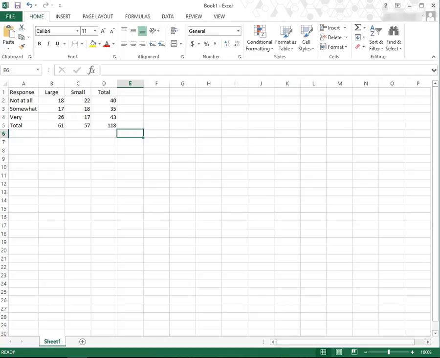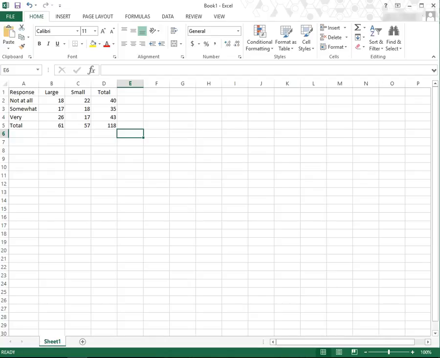In order to do this exercise, you must first enter in the data for the customer satisfaction survey into Excel, like we've done here. We have the customer satisfaction data organized by large and small firms, with row and column totals. We are going to use these data to conduct a chi-square test with an alpha value of 0.05. We would like to know if there is a relation between the level of satisfaction and the size of the client, be it large or small.